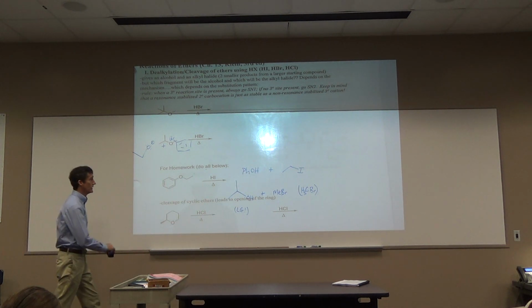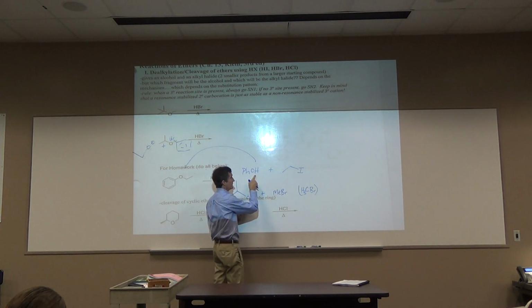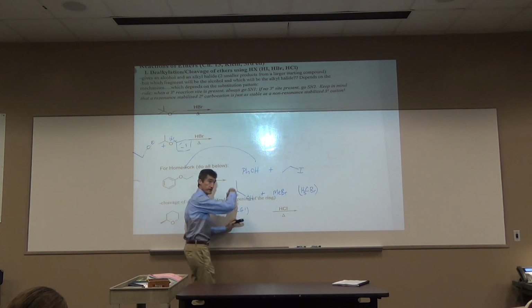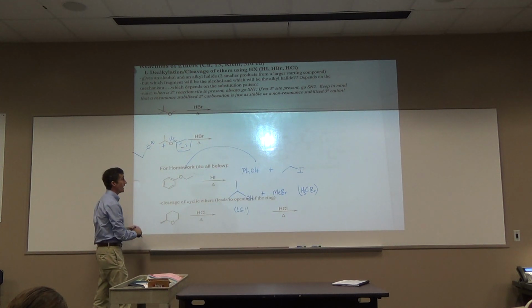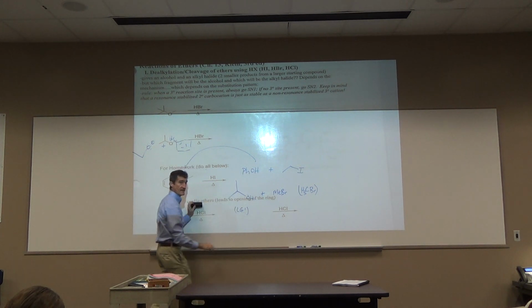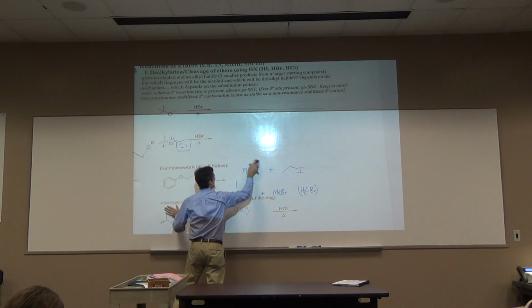Okay? Could we come this way? Yeah, treat this with the base, make the alkoxide, and then it can do an SN2, and you can go back the other way. That would be a Williamson ether synthesis. This way is called an ether cleavage, which is about the only type of reaction that ethers will do.